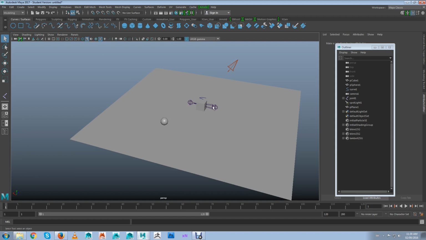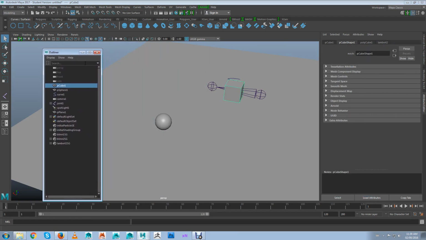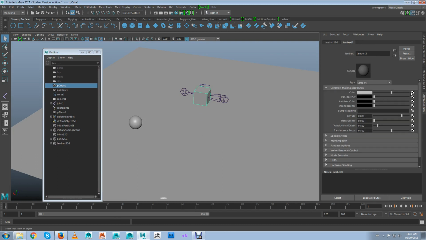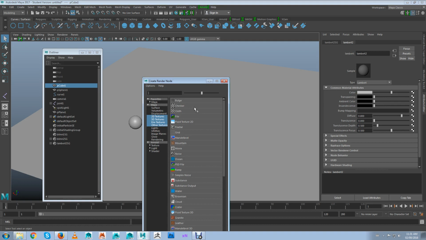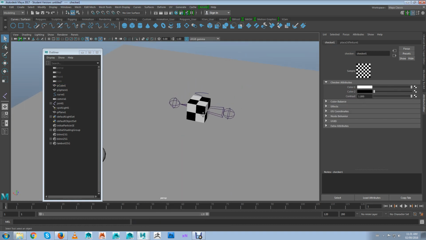Well, 6 displays textures. So if I have some kind of texture on my objects, okay, I'm going to go to material attributes here, and under color I'm just going to throw a checker texture on this.